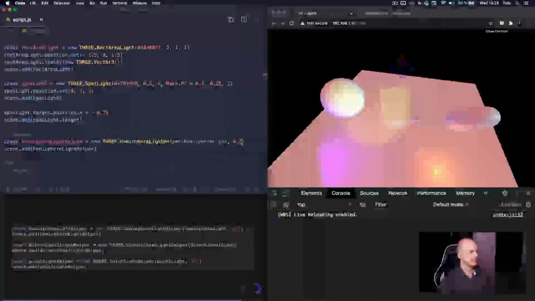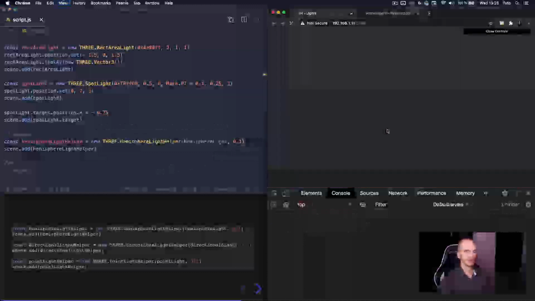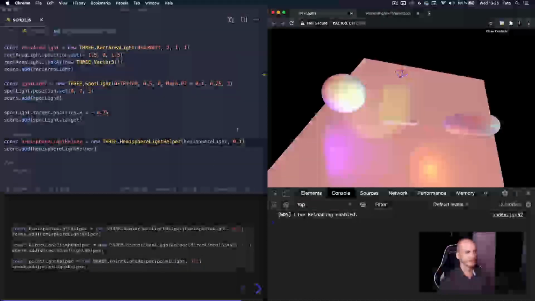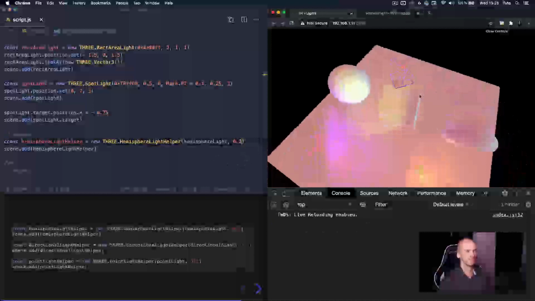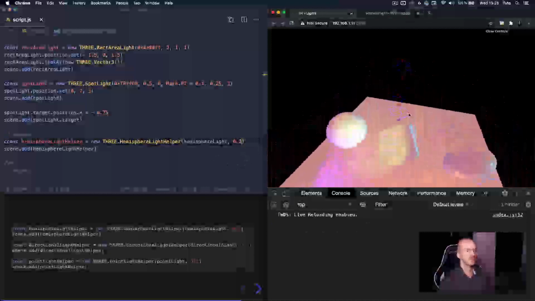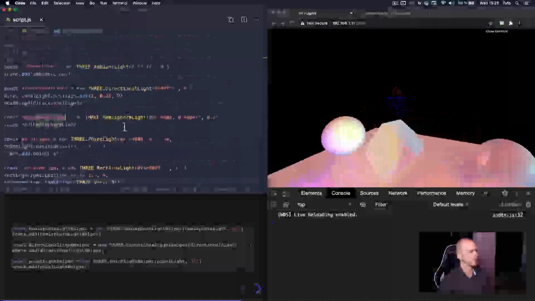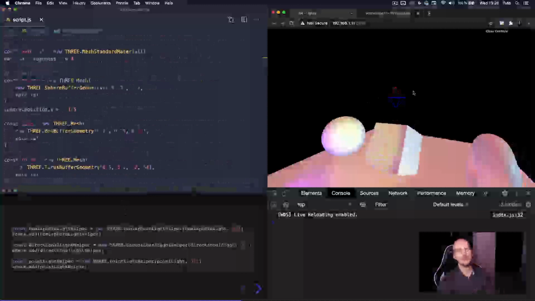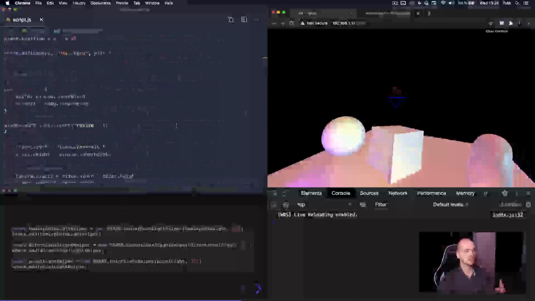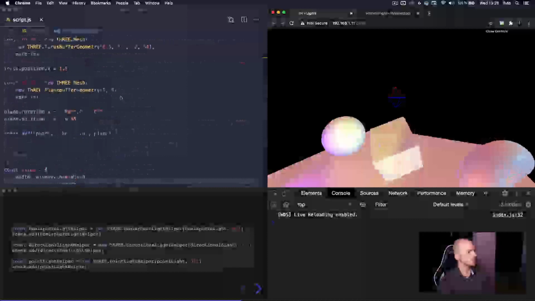The second value, I don't know, let's put half of the value. It's the size of the helper. All right, I have a very small prism right here. If I put 2, it's going to be twice as big. We get something like this. And as you can see, it's blue at the bottom and red at the top because the colors of my hemisphere light are red for the top and blue for the bottom. That's all. I can just use it. So it's not really useful to use a hemisphere light helper because light comes from everywhere, but still we have access to it.